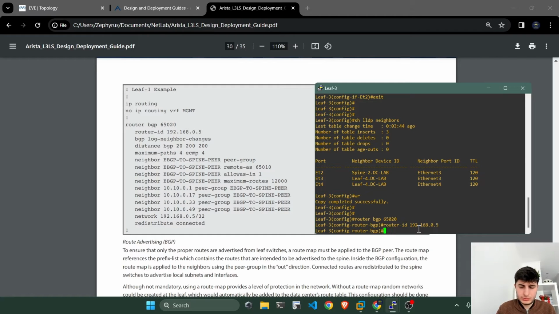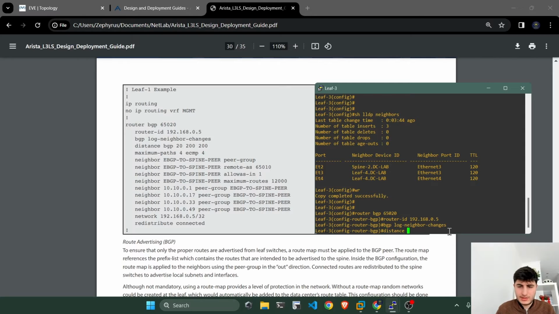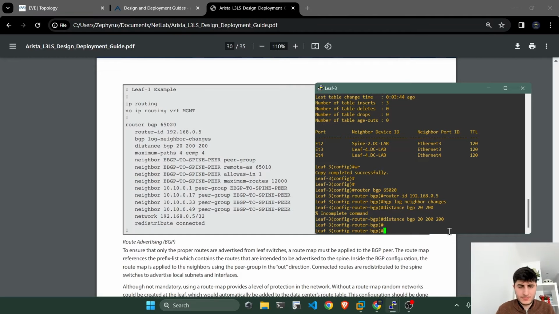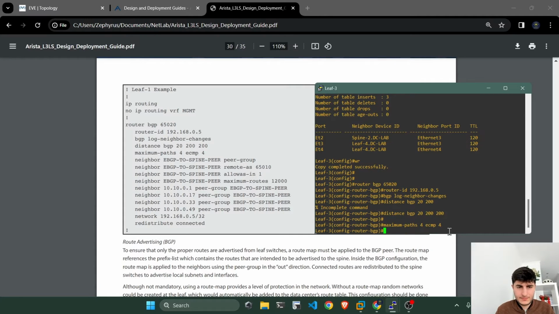BGP log neighbor changes. Distance command again. Yes. Maximum paths 4, ECMP 4 in the leaf case. We can put also 2 because we just have 2 links.